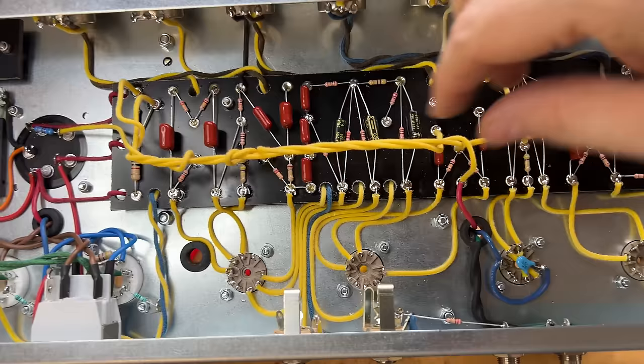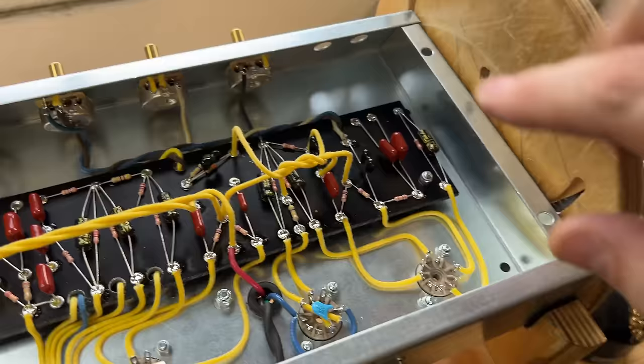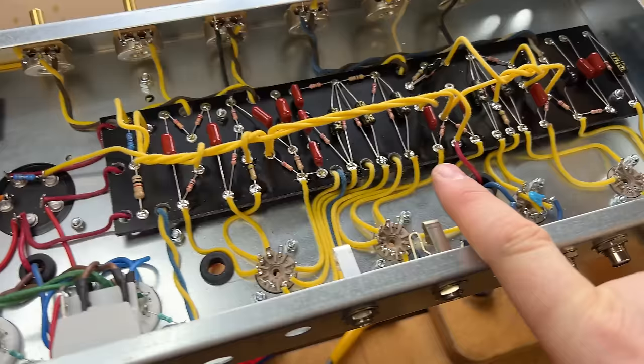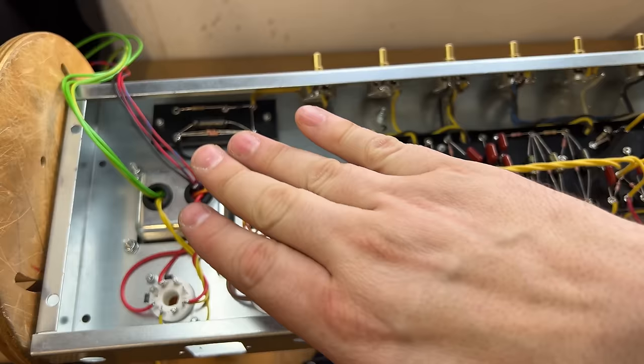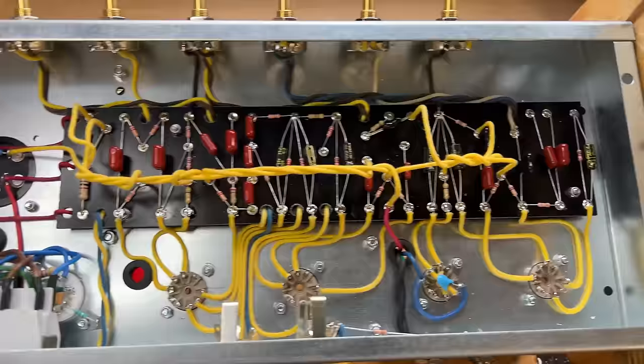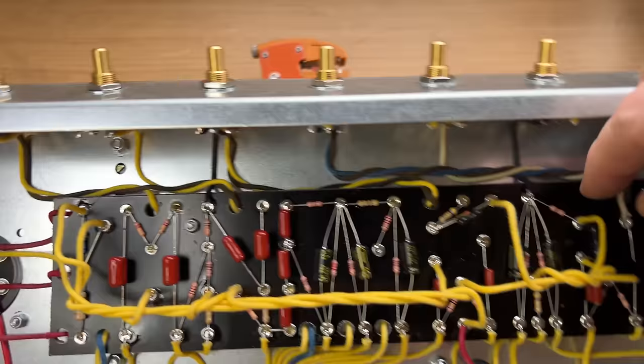So next step will be, what have I got to do? Got to do the input sockets. And I've got to do the output from the volume control to V1 pin 7. Yep. And what else? What was the other thing? Either then heater's output socket, main socket, and the last of the bias board connection, and then that chassis will be done. So yeah, it's coming along really great, really happy with this. Just try and keep it nice and neat. Well, I shouldn't be doing this through the camera, I need to do it with my eyes. But yeah, anyway, good progress on that one today, really happy.